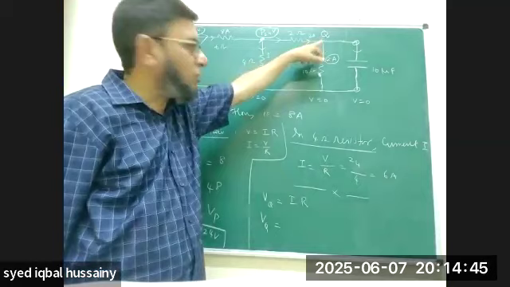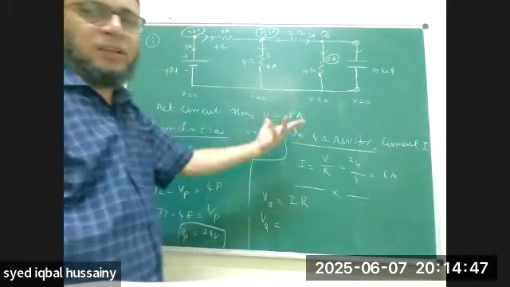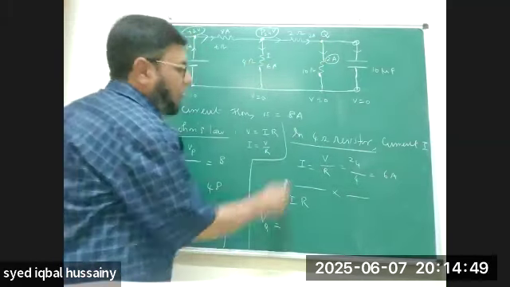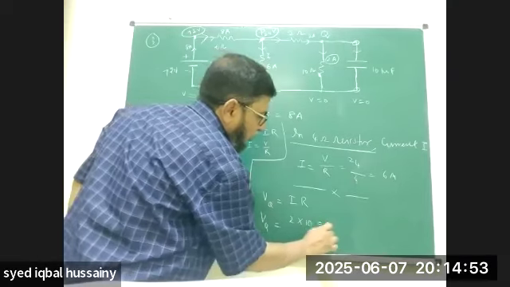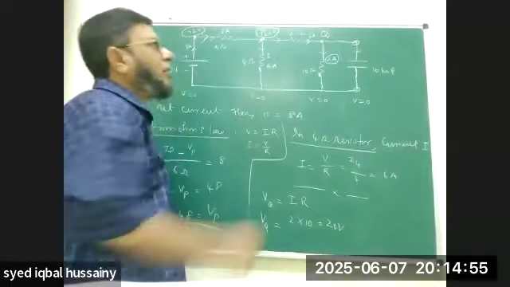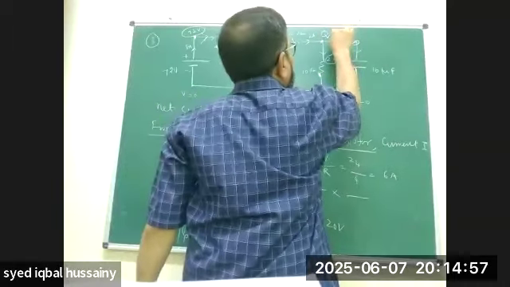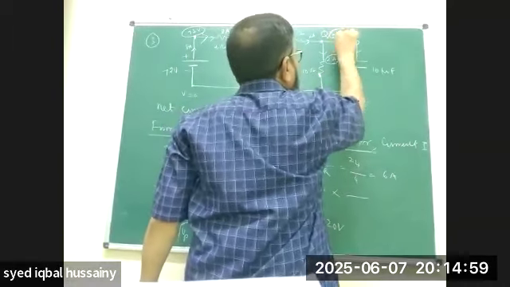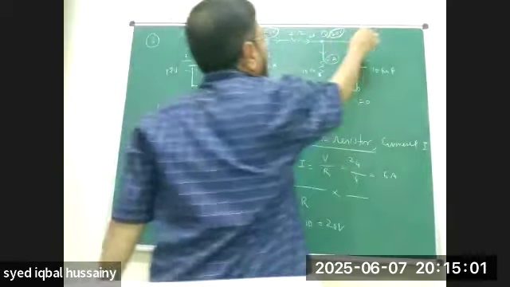High potential you don't know. Low potential you know. So VQ easily V equal to IR का formula डाल दो. VQ equal to I, 2 ampere current is flowing, resistance 10 ohm. So 20 volt. So this place means that 20 volt you are getting. Since you get 20 volt here, same 20 volt you get here.